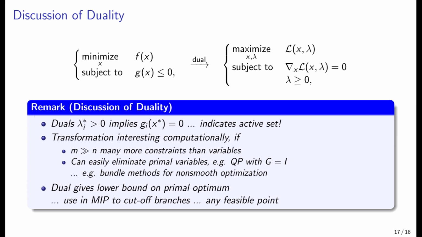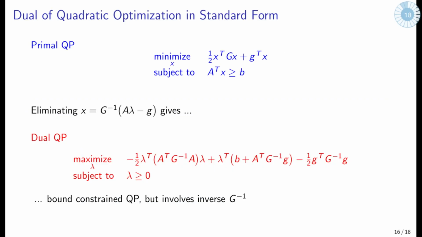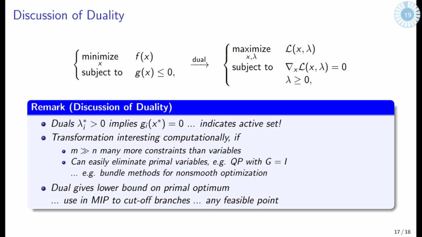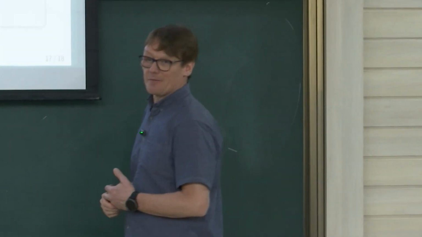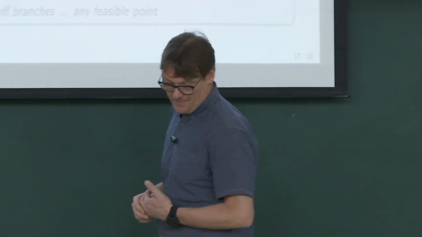There's a nice little exercise that you can do if you have a quadratic optimization problem where G is the identity matrix, and you actually get out a very simple dual problem. If you go back to the previous page, if you have the identity matrix, then the inverse of the identity matrix is the identity matrix. So this becomes a much simpler problem, potentially. Or it could be a multiple of the identity matrix, and again, you can invert diagonal matrices very easily.